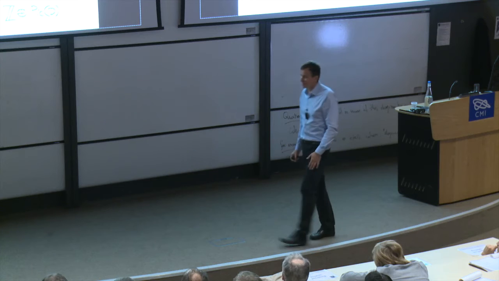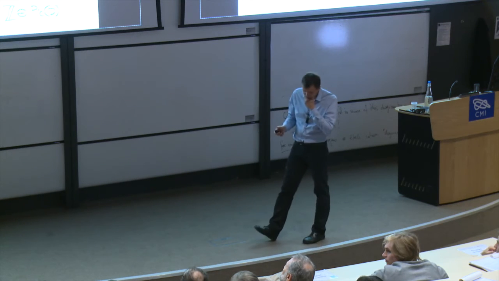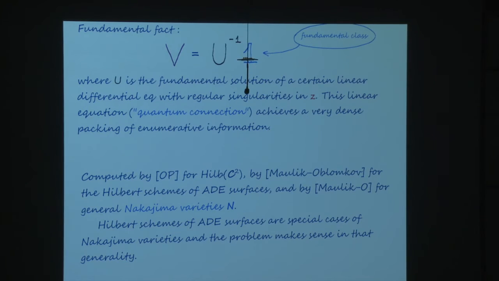Okay, and then move on. Now this series: I'm going to say there's an answer. We know what that is, and I'm going to explain it. I'm going to state a fundamental fact, and it's fundamental because it involves a fundamental class and it involves the fundamental solution. If you combine the two, this fact ought to be fundamental. It says that this object, which is a series in cohomology, is in fact the action of some operator on the fundamental class, and the operator is nothing but, in this case inverted, a fundamental solution to a certain ordinary differential equation in one variable; in many variables, it's a system of such. So it's a fundamental matrix of sections of a certain connection.